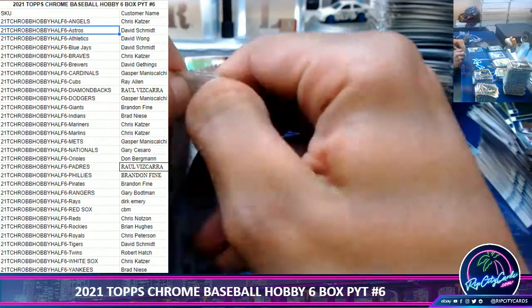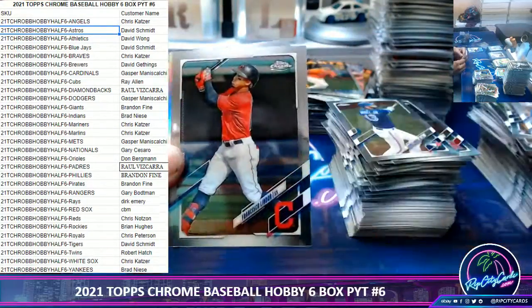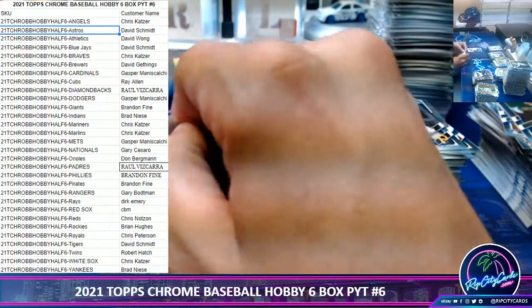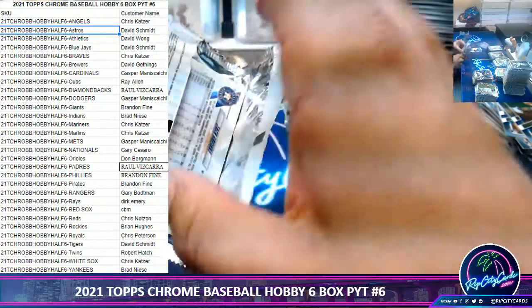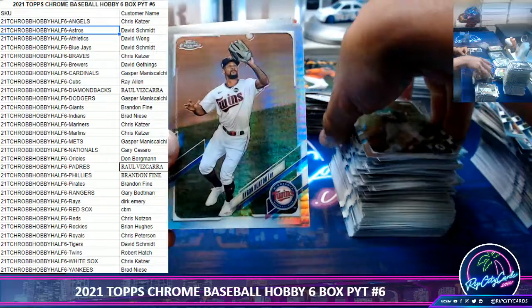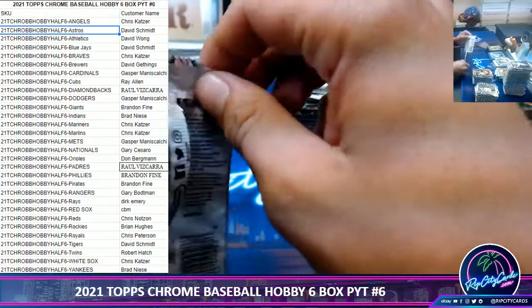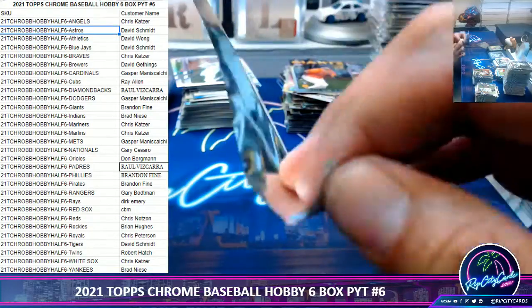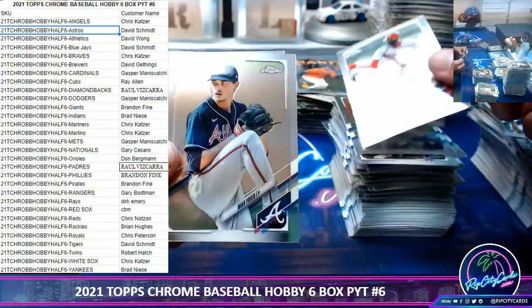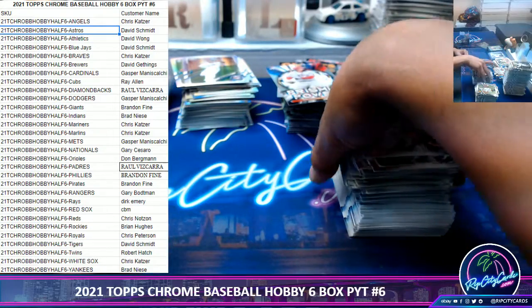Three packs left. Scherzer. I know, JMS. Trust me, I know. Brian Baxton. Last pack mojo, guys. Good luck, everybody. Prizm power. And Joey Votto.